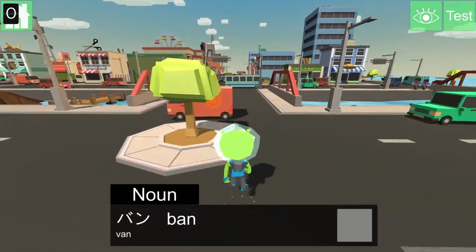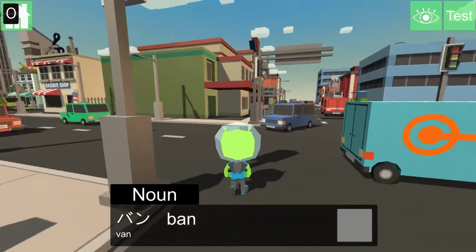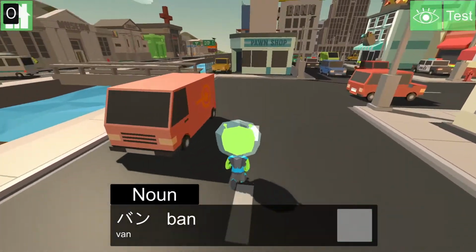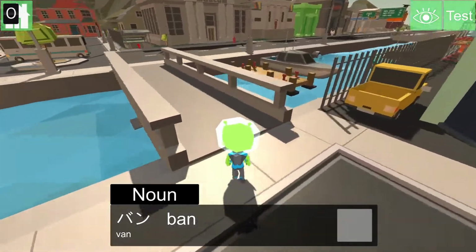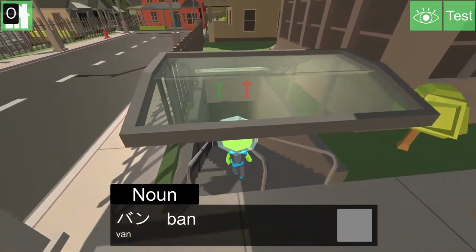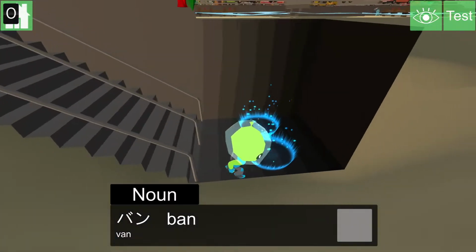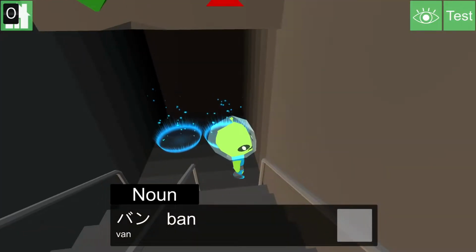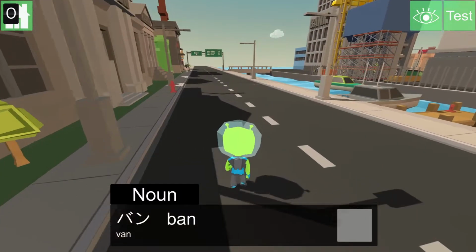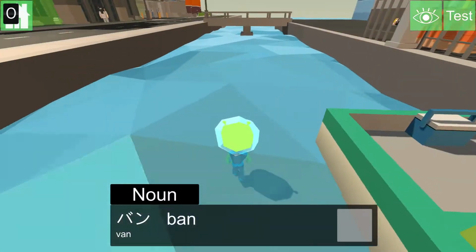Which is fine and all, but obviously the big difference with Duolingo and this is Duolingo gives you more complex sentences for you to figure out. This is a cute little game though. It's somewhat of a time killer. Can I actually go down here? Ooh, what's this? Can I go in the water?